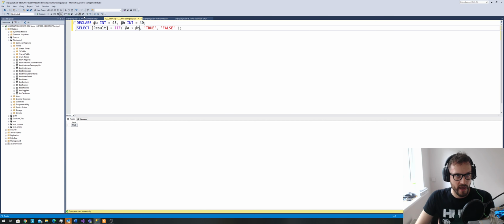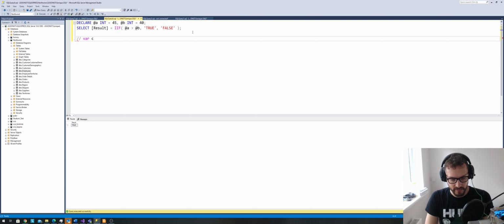So we have this called IIF. Before we had a lot of if else and all of those things. We had functions like this where we work with ternary operators. So let me show you how it works. You declare a few things here, so A and B, and you select, and this is what you're checking. So if, for example, it was a software development language, it would go like this.